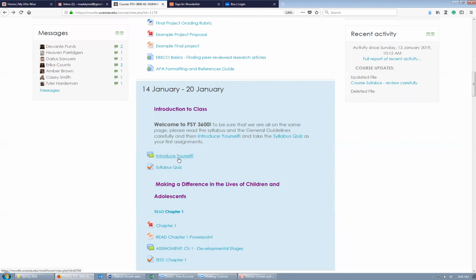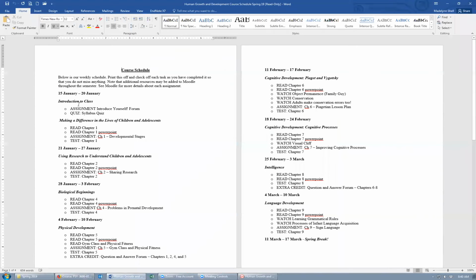The other thing that I'd like you to do for this week is the syllabus quiz that I mentioned before. Note that you have to take the syllabus quiz in order to stay in the class. Because you're expected to work independently, it's crucial for you to truly understand the course policies and procedures before starting the course. So make sure you've read the syllabus carefully and take the quiz. Once you finish these things, you can check them off in your course schedule.